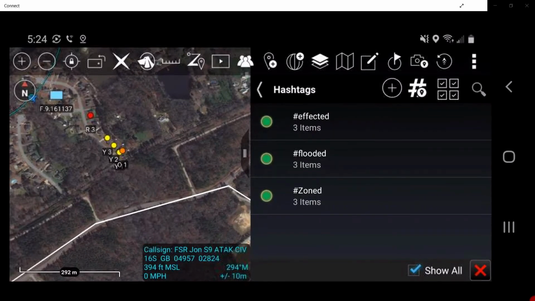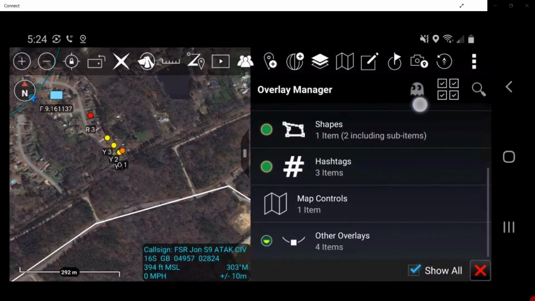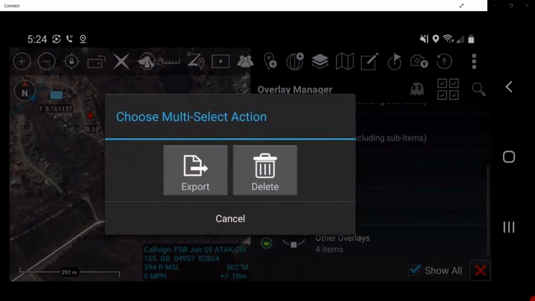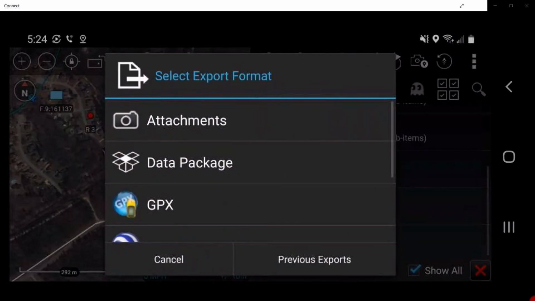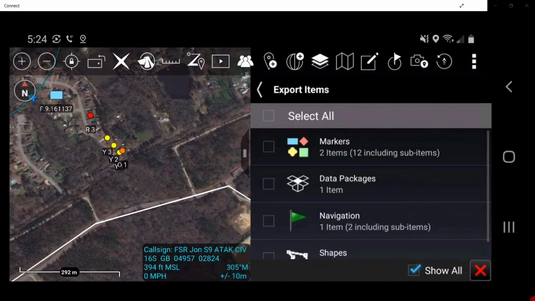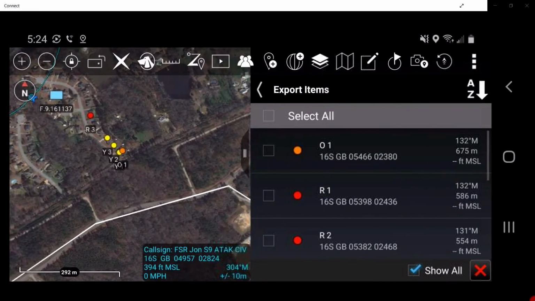The user can create a data package using the multi-select feature denoted by the four square button on the top line of the window. Data packages are used to consolidate icon sets to send to other users or upload onto the TAK server. Tap Export Items button, then select Data Package. Select the layer and/or individuals for the items in the data package, then export located on the top right of the window.